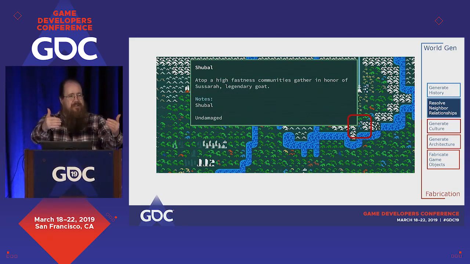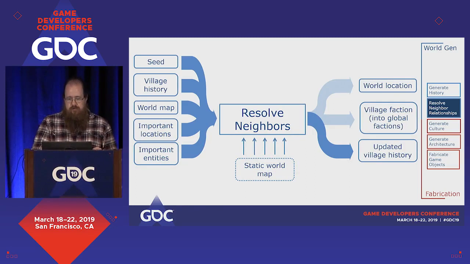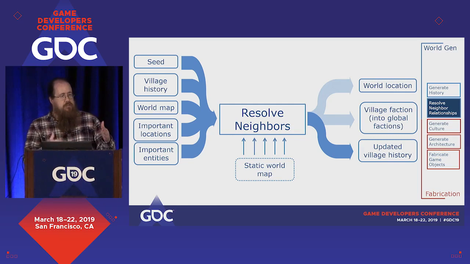And so we go through each village and we find a place for it to live in the world, as well as a bunch of other stuff that lives in the world. Weird creatures and shoemakers and distilleries are all placed at this point all across the world, and villages are one of these objects that's placed concretely. So we develop this map, and then we do the reification of these abstract relationships. So now that we have a map of these village locations, and for instance, legendary monsters and their lairs, we can go through each village and resolve those abstract relationships into concrete relationships.